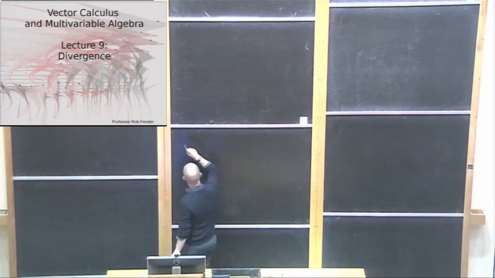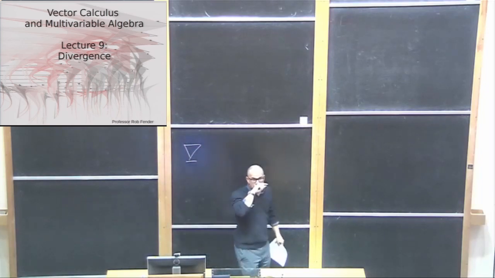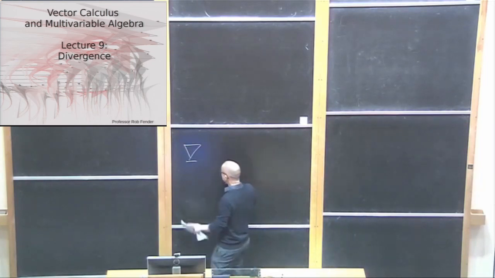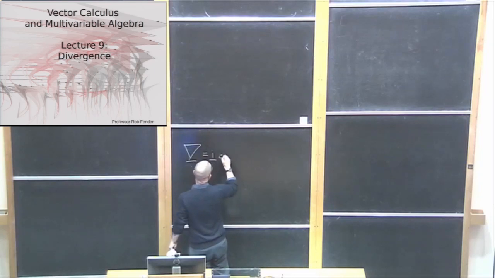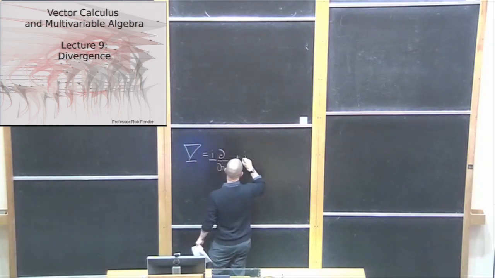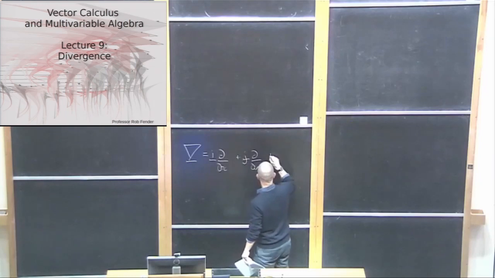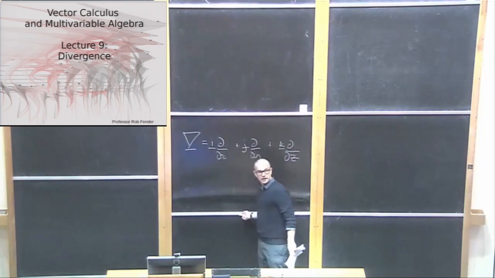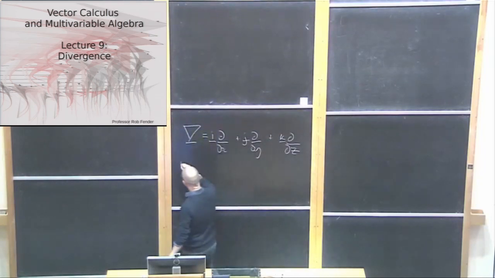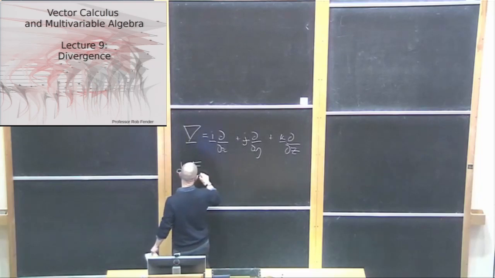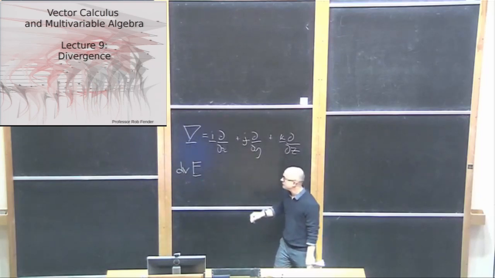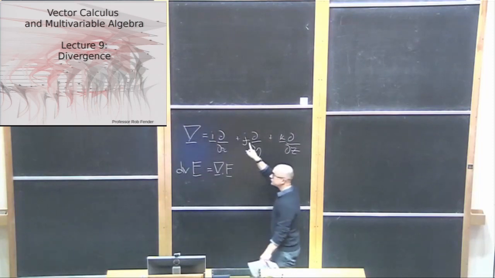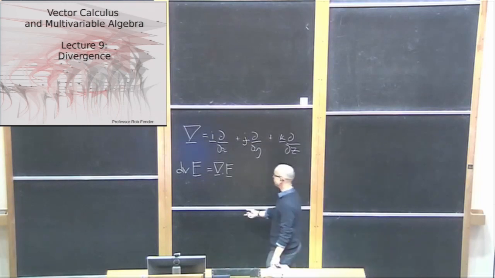So let's just recall our friend the Nabla operator, which is the operator which we use for all of our new expressions in this course. So Nabla is a vector operator of that form. The divergence of some vector field is often written just as div f. It's also written as the dot product of the Nabla operator with your vector field.